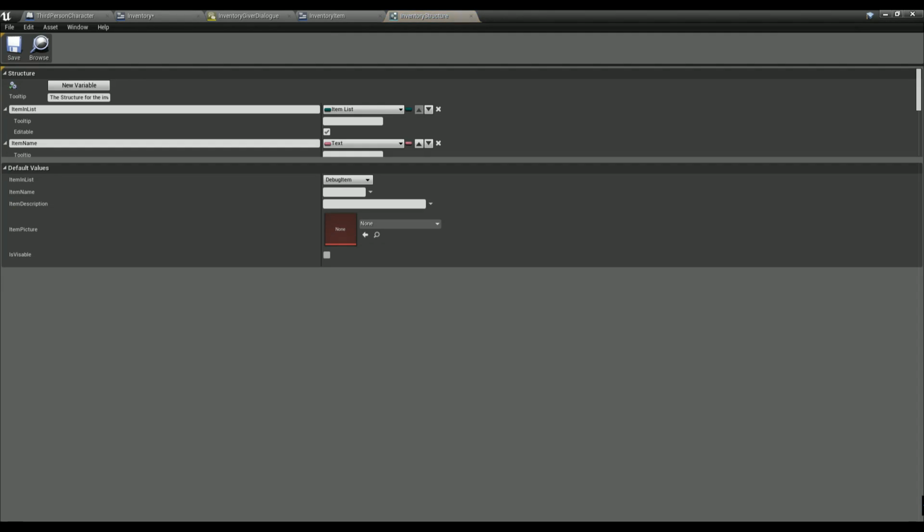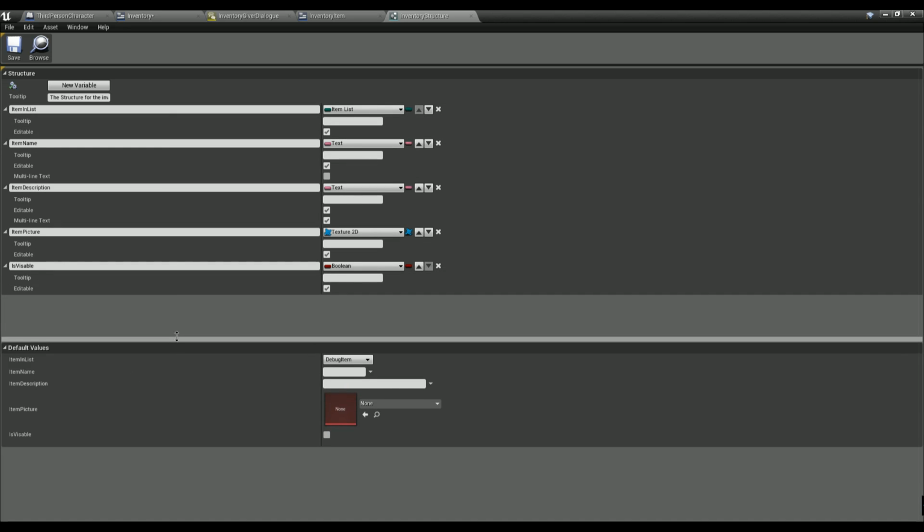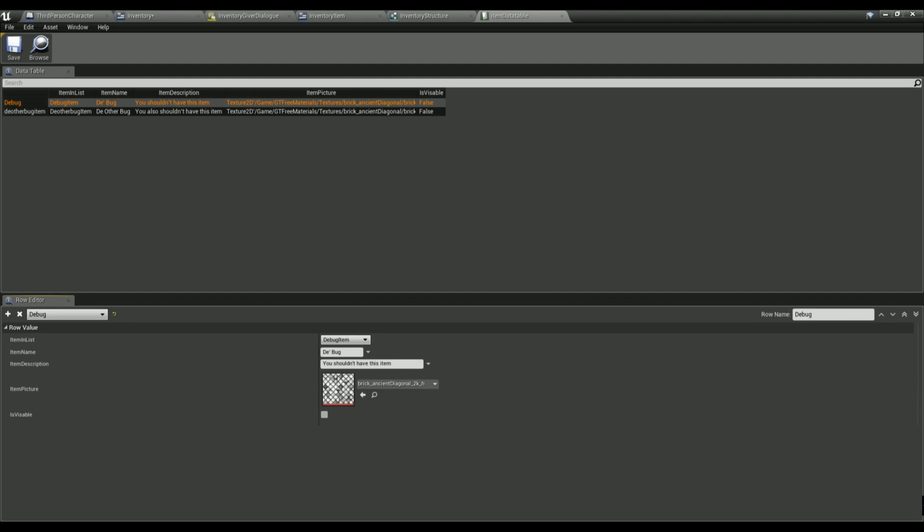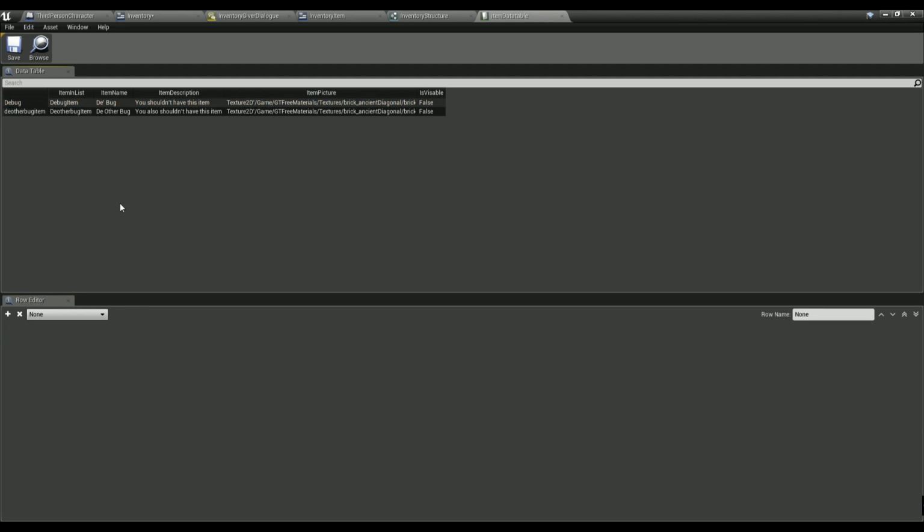So to start off with, we have this. This is our inventory structure. We have a bunch of different variables that we can list together, and on its own there's nothing for it. But the reason why this is important is because the next thing we needed is the item data table. In this, I made a whole bunch of things that we might need or might not need, but in general, all we needed was the item name, the description, and the picture.